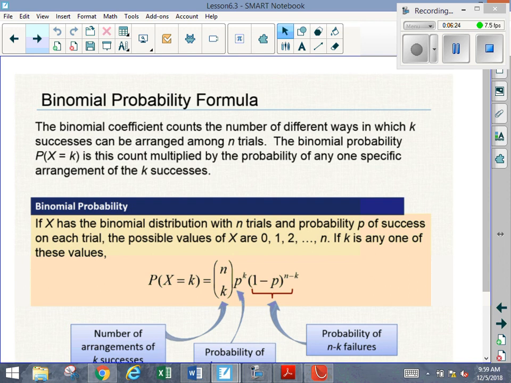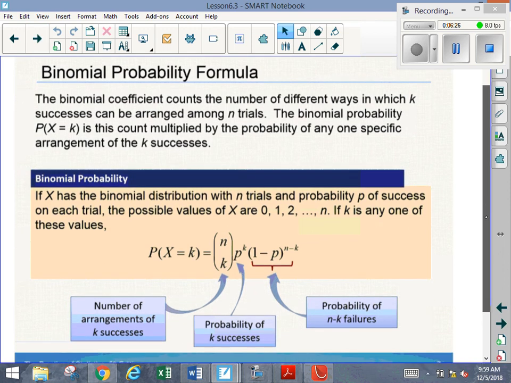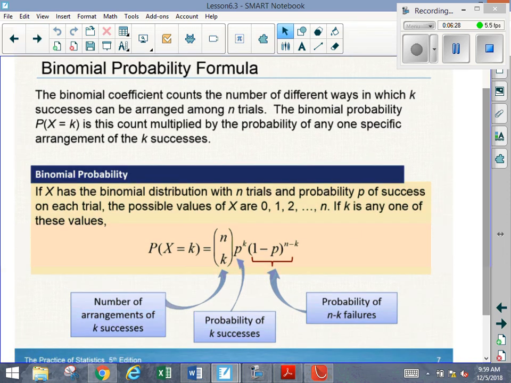This you need to know, and you just need to know what the pieces are. You need to know how to substitute values into it. This is on your AP Statistics formula sheet. So you don't have to memorize it. Good news, I don't have it memorized, because I know that I'm allowed to look at it on a formula sheet. That's kind of the way I roll.